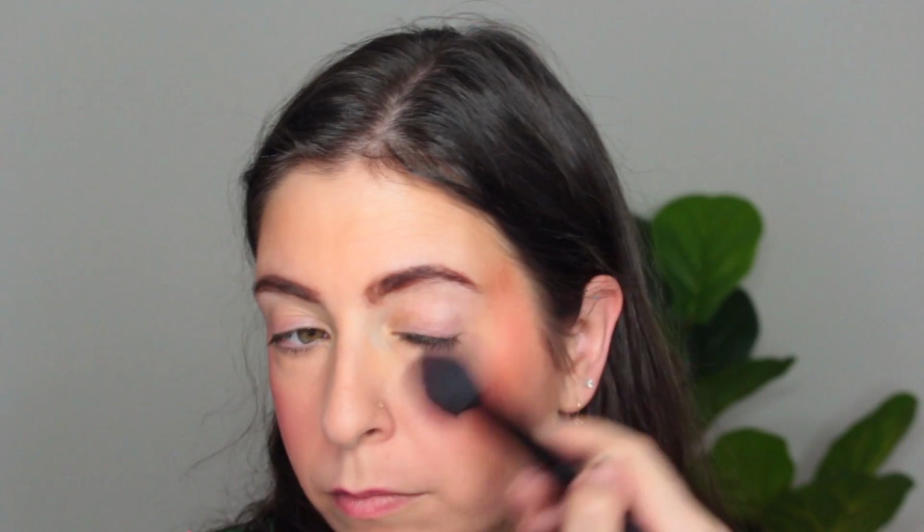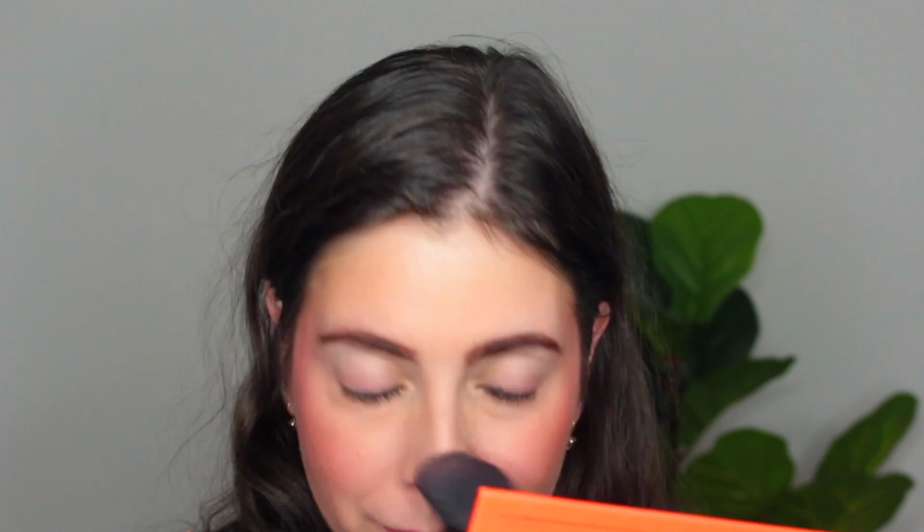On camera I feel like my lights are kind of washing it out a little bit, and I kind of brought it up really high on the side for some reason, so I guess I'll do the same here. Tap it down a little bit because it's a little crazy. I'm gonna add some on my nose because I think that's super cute. Okay, now I look very blushed.